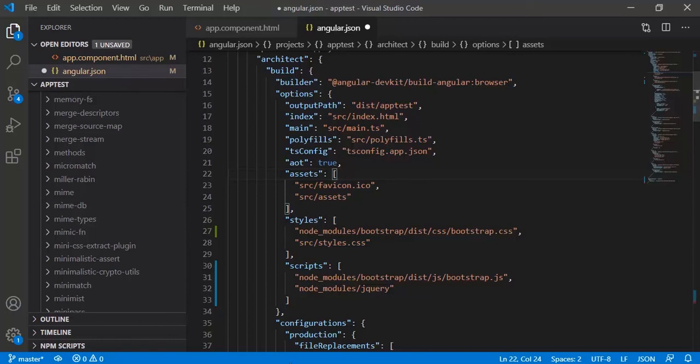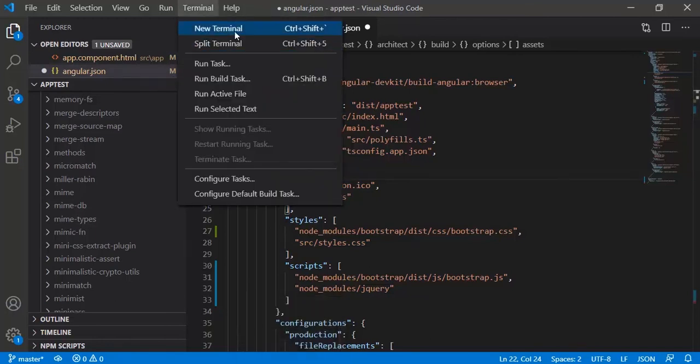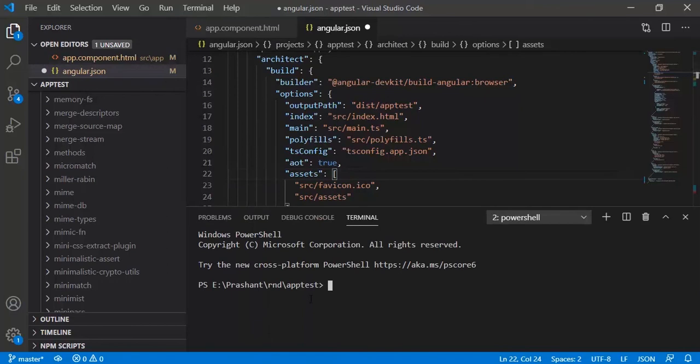Let me quickly install jQuery again. I believe that jQuery was not properly installed. Npm install jQuery save.